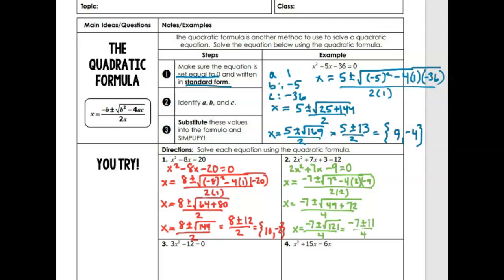Now, notice here that when we go ahead and add, we're going to end up with a value of 1, and then when we subtract, we'll end up with a value of -18 over 4, which you then can simplify and reduce to -9 over 2. So again, most of the time we want to get in the habit of reducing and simplifying fractions.